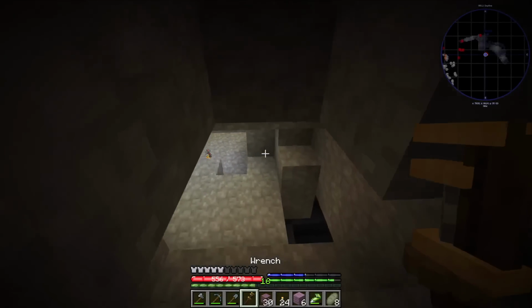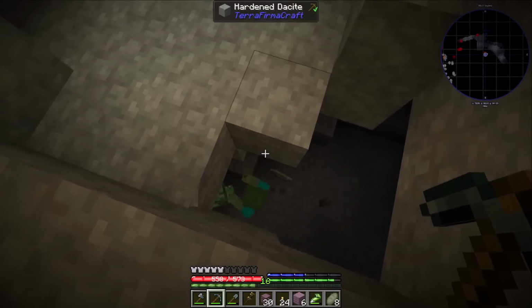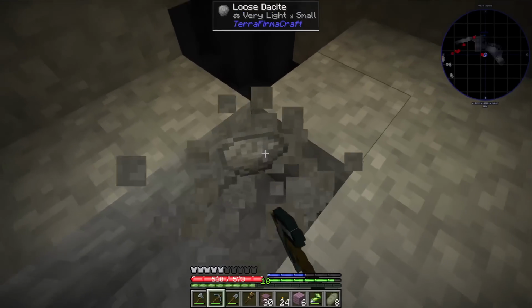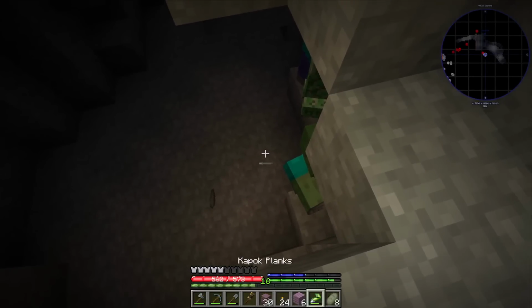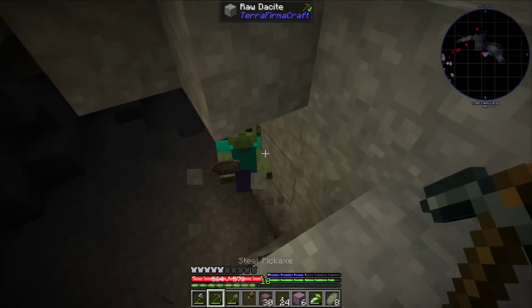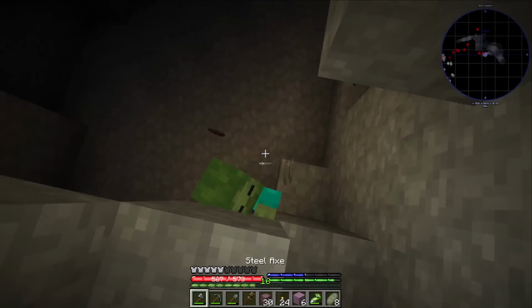And that would be the next step now, to go down there. Definitely a bad idea to jump down. Can I maybe reach him? Or just collapse stuff on them? I don't know.